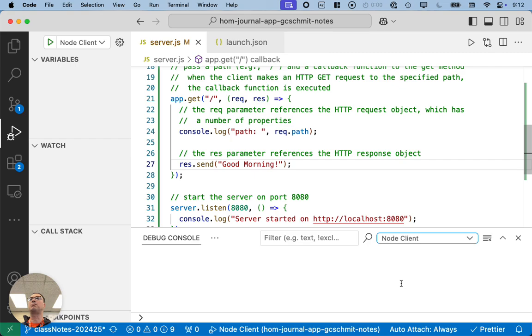So, always, yeah, I'm glad you brought that up because that can be tricky. Always look down here in the debug console and make sure your server actually started and you don't get that port error. Otherwise, you're going to be running old code, not the new code you think, and be confused why stuff isn't working.